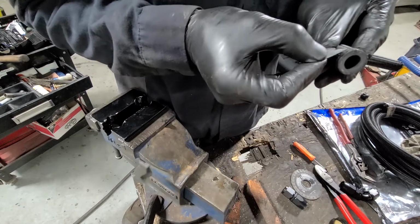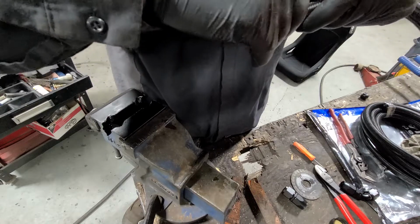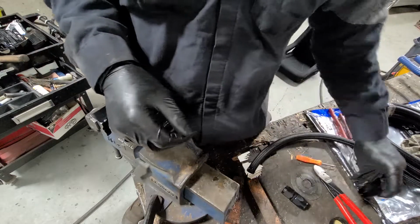E85, oil, fuel, coolant, compatible with all the fluids, so you don't need to buy 5 different types of hoses. It's a very secure seal, right?